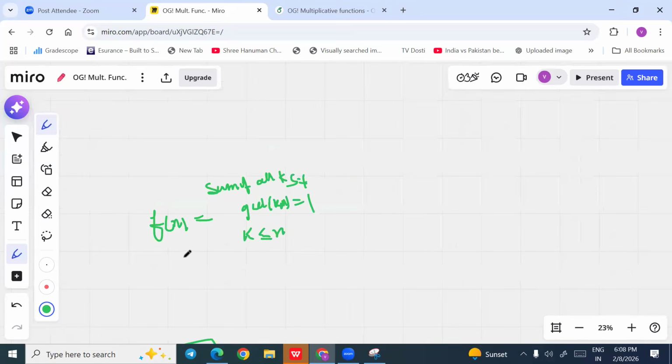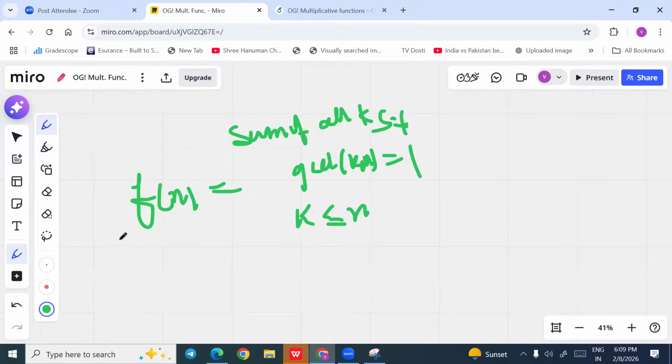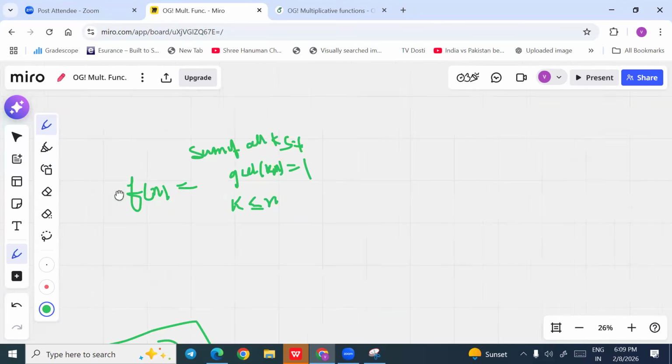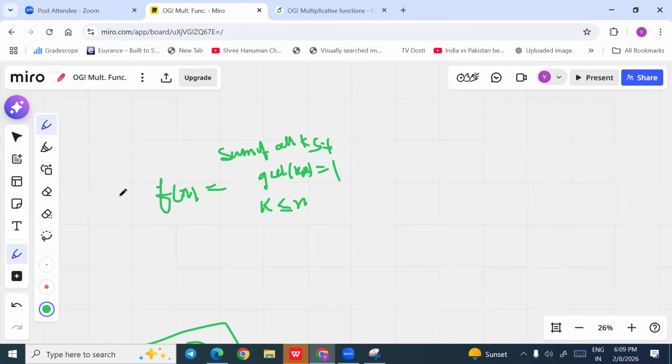First of all, if D is coprime to n, then n minus D is also coprime. So we can try and pair them. Perfect. You can pair them and you'll get n times phi of n by 2, because there are phi of n by 2 pairs you can form and each pair sums up to n. And this is perfectly valid.